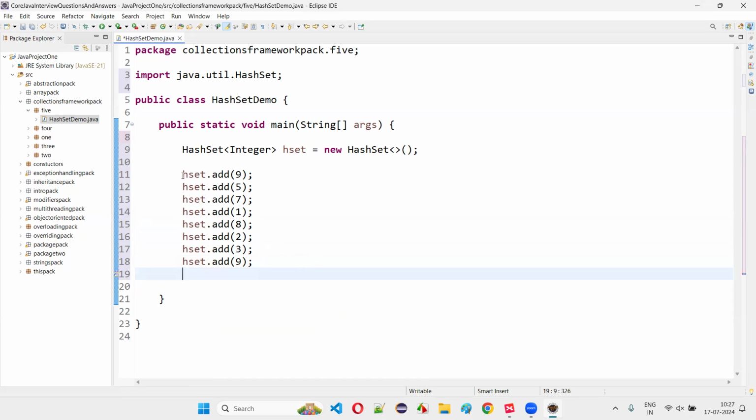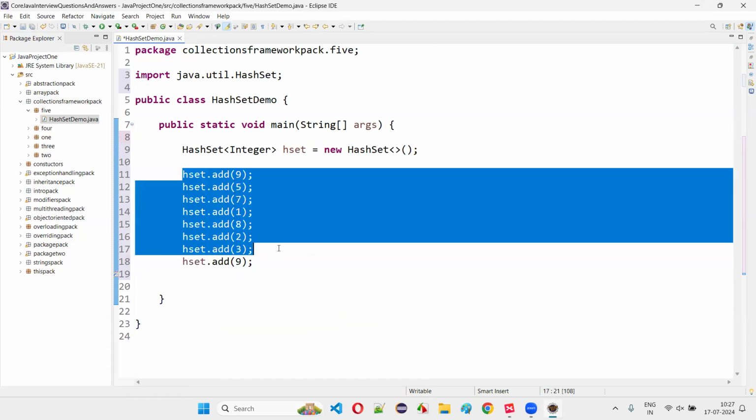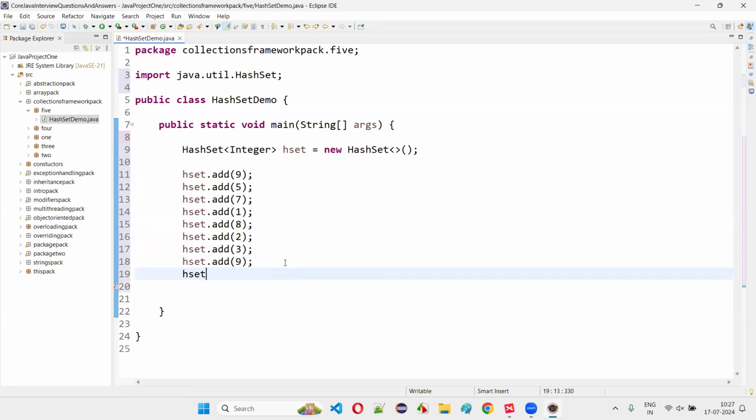Like that, any number of elements you can store. And I'll try to add HashSet dot add of null. No error is coming. All these elements got added.